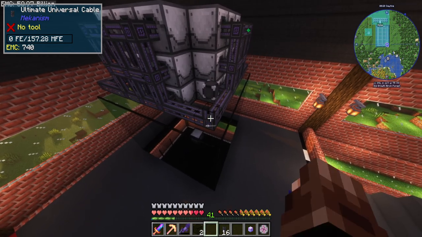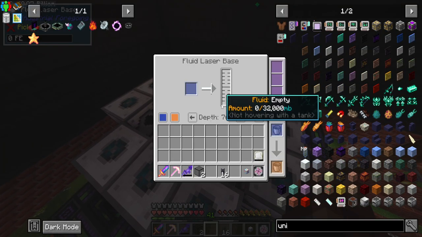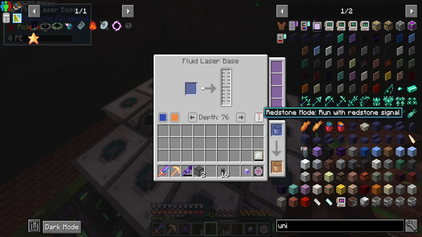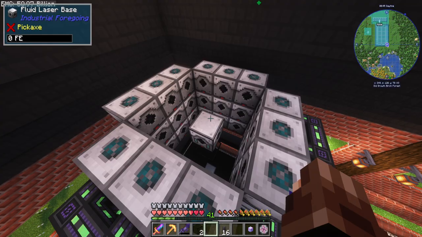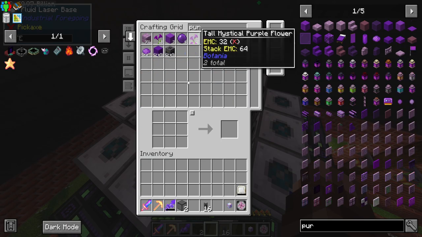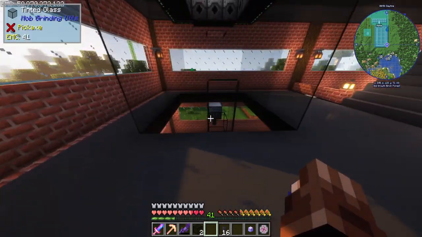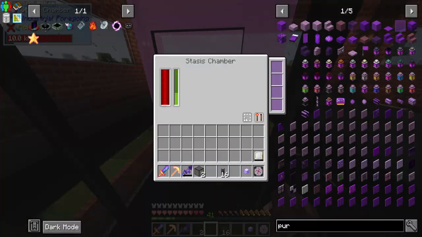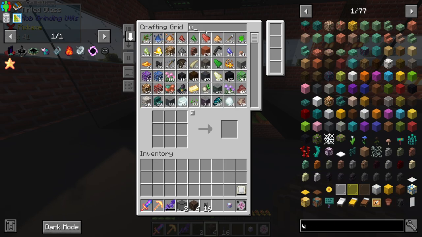You'll be powering that, but I just need a purple lens, I believe. Yes, purple laser lens. Pretty sure I've got some of them anyway. I do. Purple lens in there. Then, here. The stasis chamber is working. It needs to be. We get some soul sand.